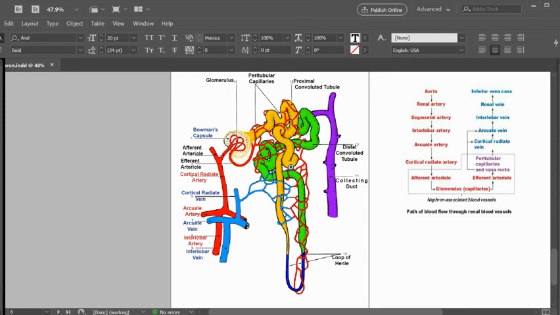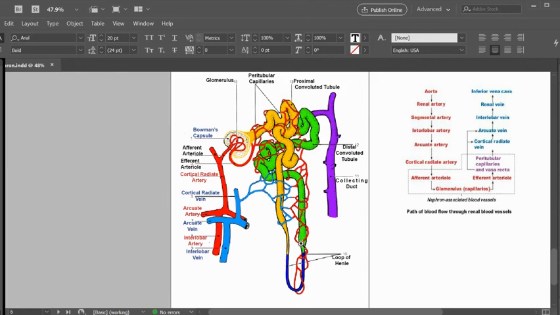Almost immediately in the proximal convoluted tubule, we're doing something called tubular reabsorption. And what's happening right now is, even though in this tube there's some waste that we're trying to get rid of, there's also lots of good stuff. So in this area, this is where we're reabsorbing water, sugar, amino acids, and ions. And that's what these peritubular capillaries are doing. They're clinging to this tube and they're reabsorbing the good stuff. And that's going to eventually get that good stuff back into the blood so I can distribute it throughout my body.